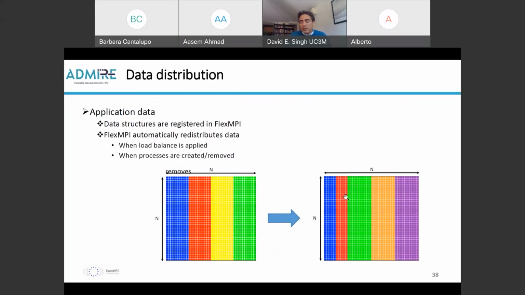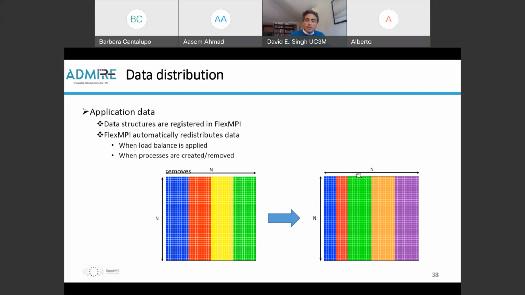Using control points, we also guarantee the consistency in the program. This is a major thing, just to keep the application state. We have all the data structures registered. Using that, we can keep the state and not change it if there are malleability operations.